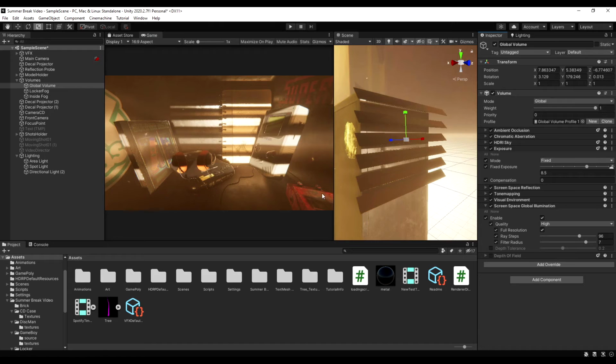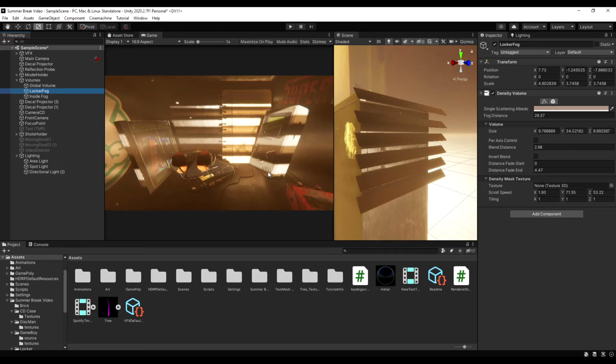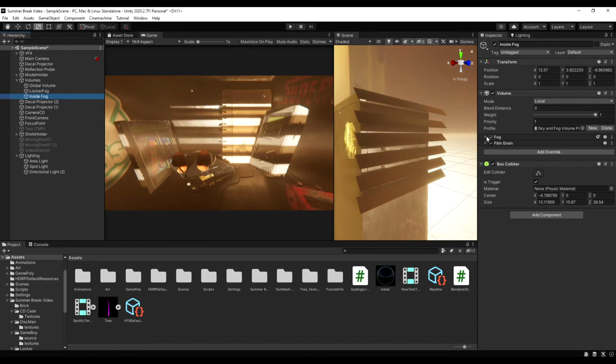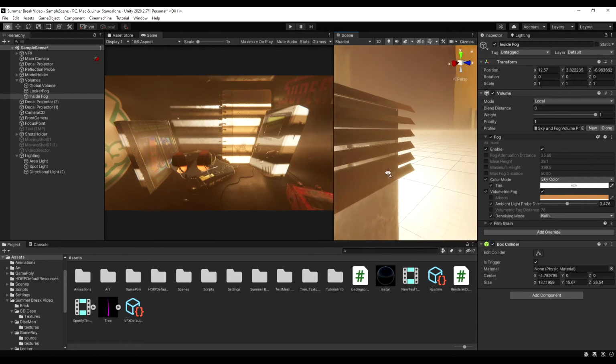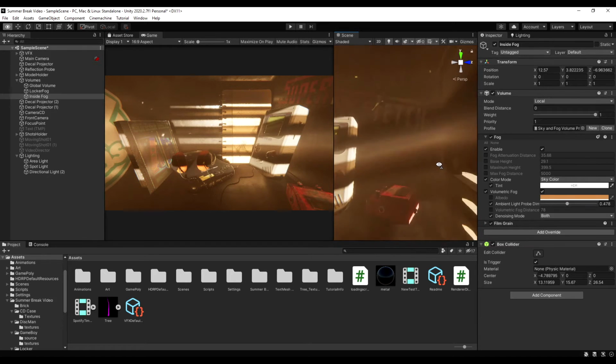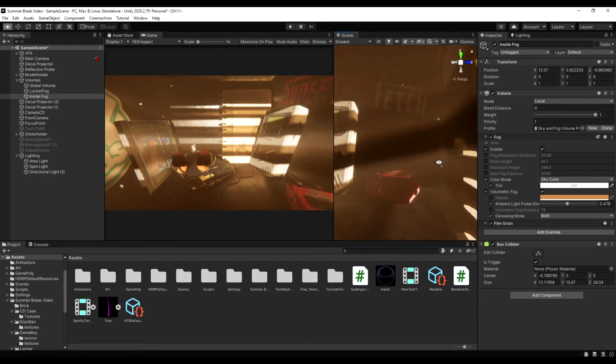In here, the locker that it's in is a bit reflective, so it reflects light on stuff. It just adds a bit more realism to it. Finally, the fog that's in here is done with a density volume and fog effect, which basically could have been done on the global volume, but this is just how I ended up setting it up. And this gives that God ray effect you can see here.